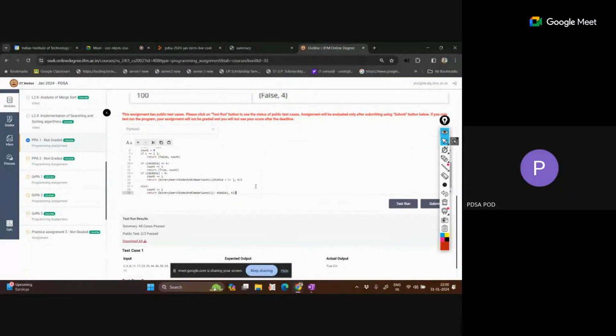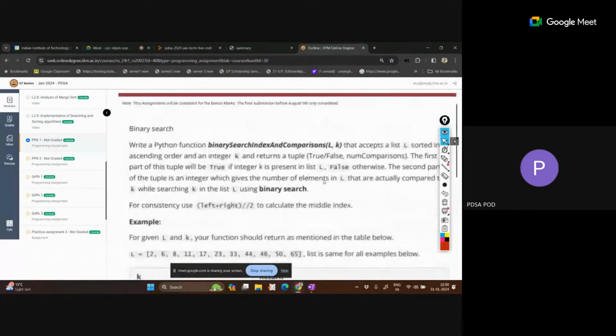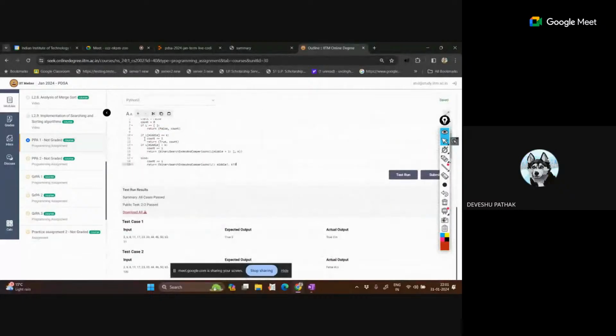One important thing: if a problem is asking for a solution of log n complexity, and you figure out that you have to use binary search, do not use slicing in the implementation. Sir, but this question didn't specify that. It was another question, but do not do this type of practice. Otherwise, in the OPPE exam, you may write this type of code and will not be able to pass the test cases.